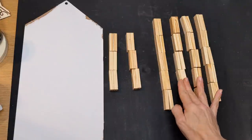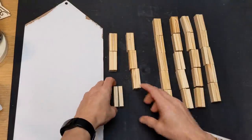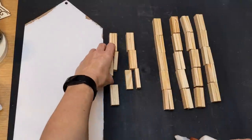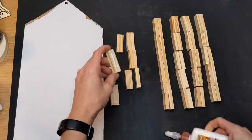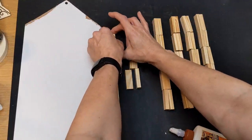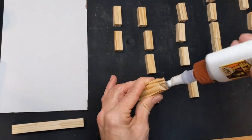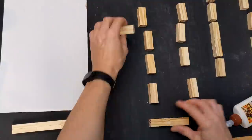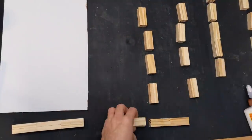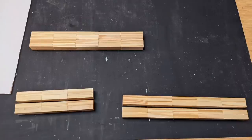I'm making pairs of Tumbling Tower blocks, and then I'm going to have four sets of five pairs and two sets of three pairs. You'll see here, I'm just going to glue these in pairs on the fronts together. So I'm using 52 Tumbling Tower blocks, which if you get the new tall box, you can do this with one. All right, now that my pairs are all glued together, I'm going to make my columns. So I'm going to make two columns that have three pairs each, and then four columns that have five pairs each. There you can see they're all matched up there.